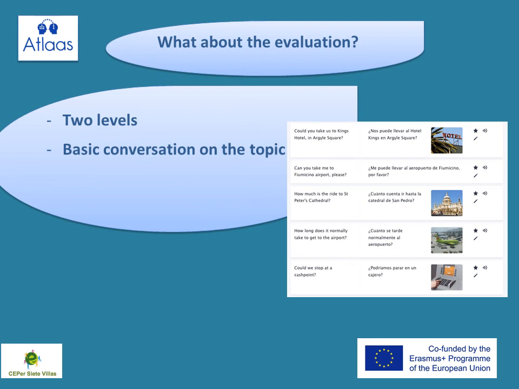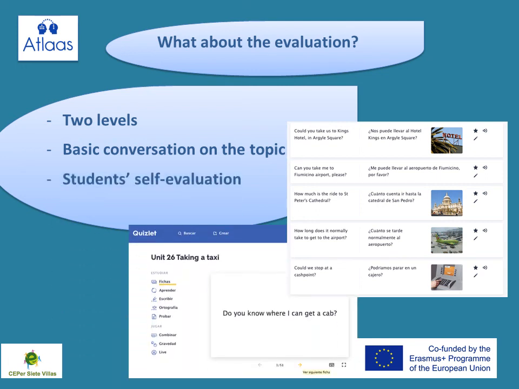At the end of the work unit, the student is able to follow a basic conversation about the topic, either with the teacher or with another student. A student's self-evaluation is quite important. Each student decides to go forward with more phrases and vocabulary. It is the student who decides if he or she masters the content and may or may not go ahead.